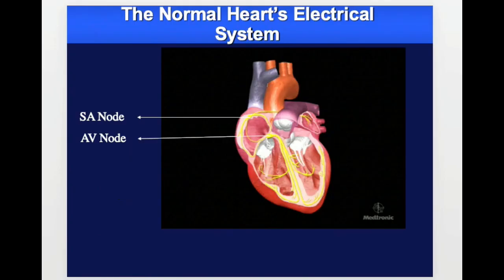The conduction system of the heart begins from the SA node, which is the chief pacemaker of the heart. From the SA node, once the impulse is generated, it is transmitted to the AV node via three internodal tracts, and after a short delay in the AV node, the electrical impulse is transmitted to the right and left ventricle with the help of the His bundle and right and left bundle branches, and finally the impulse is dissipated in the Purkinje network, which is the distal conduction system of the heart.